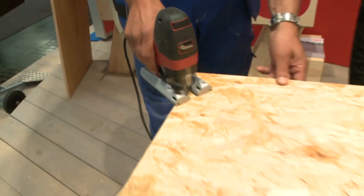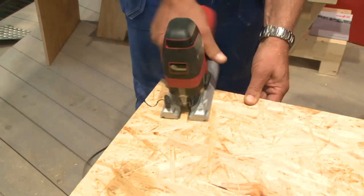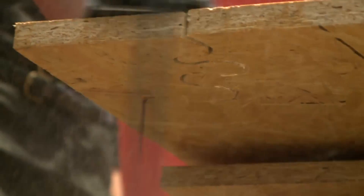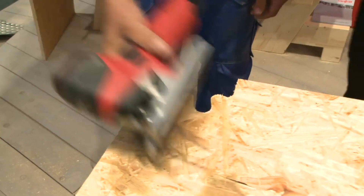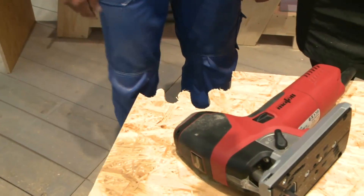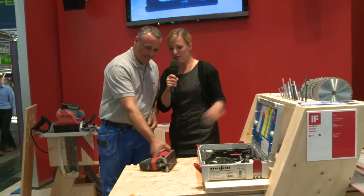We're going to do something really extreme now. This is more like a scroll saw, a jigsaw — you can do really fantastic things with this saw. That is a bit like a roller coaster ride with a saw. Yes, it's lots of fun. Normally it's not possible with a traditional saw — the blade would break because it would get too hot. And we have worked with a fret saw, and our cameraman knows from experience how terrible that can be.